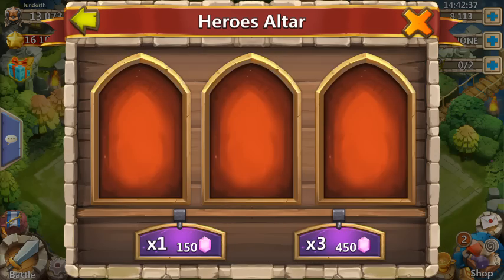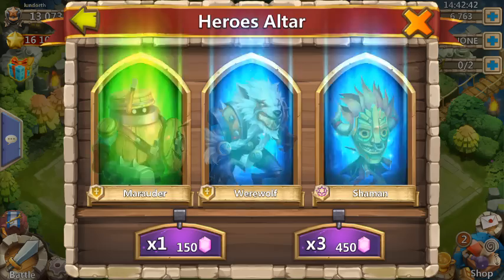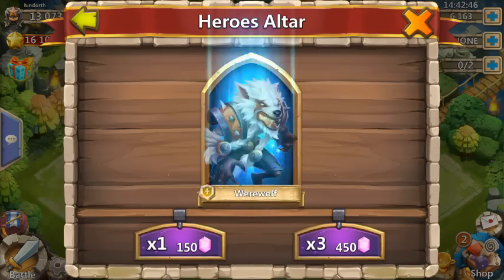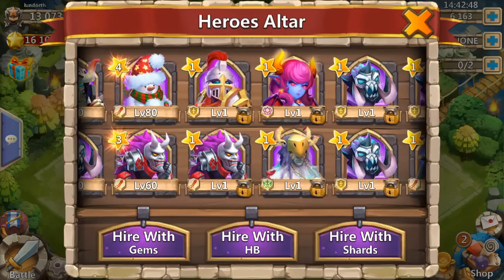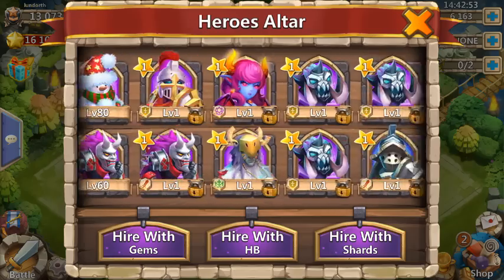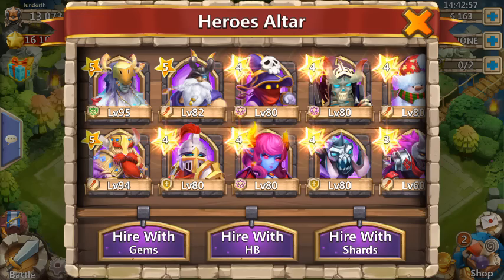All right. A couple more here. Come on, Pumpkin Duke. There's another Atlanticore. Man, why am I getting so many Atlanticores? Atlanticores must love you. What's this one have? Maybe he has an awesome talent. Nope. No luck there.